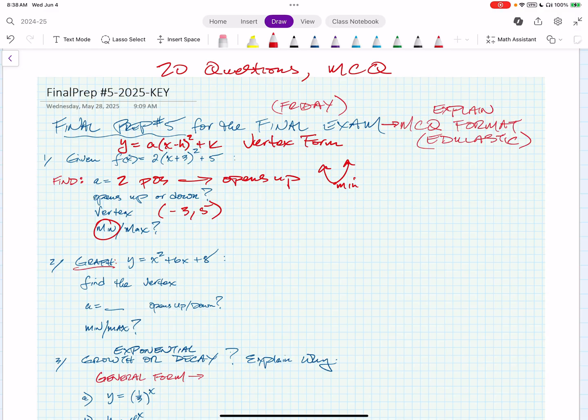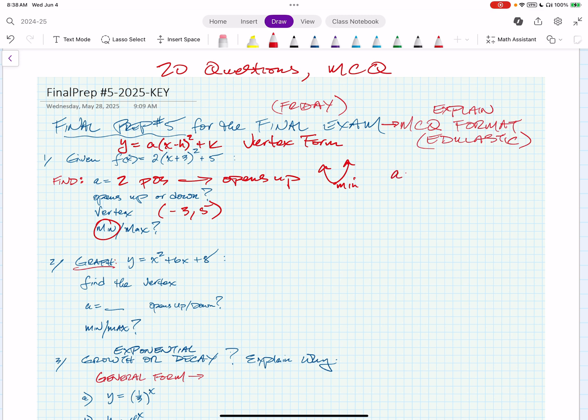So when choosing the proper graph, if they give you 4 graph options, you write down the vertex, you know it opens up, you know where it starts at the vertex here, you know A is 2, which means it follows the parent values where A is 2. So that's right 1 up 2, right 2, not up 4, but up 8. Okay, and so you have to look and use your parent values.